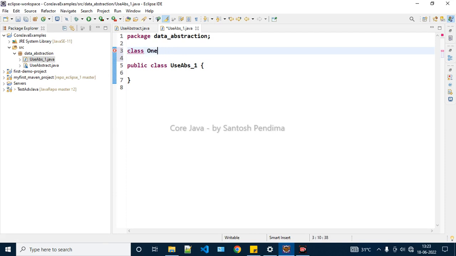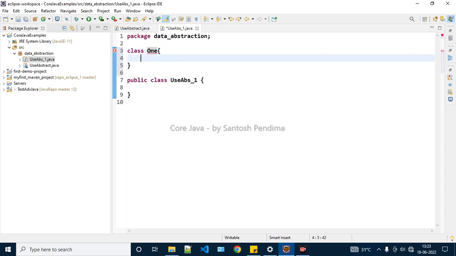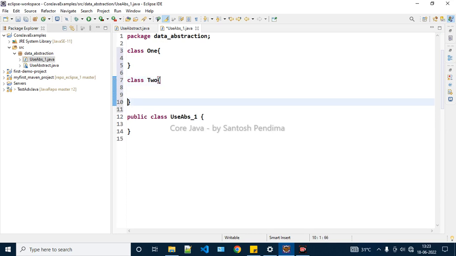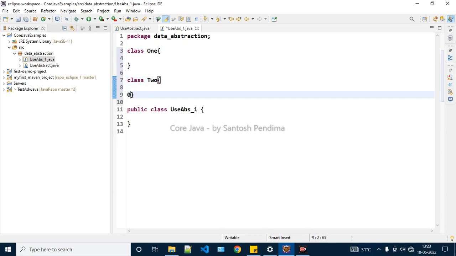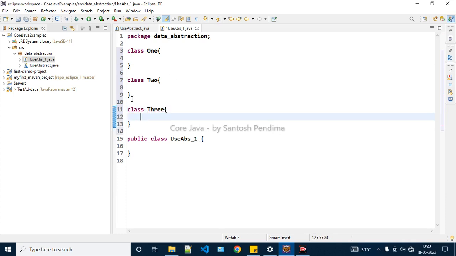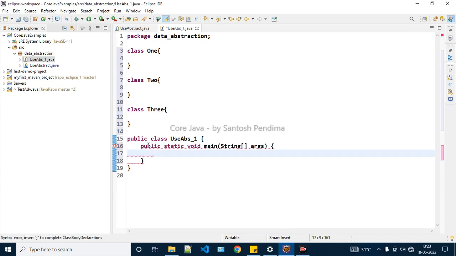Class one, class two, observe carefully, guys, and class three. Fine. Now, as we have seen, this should be the main function. Let it be the main.